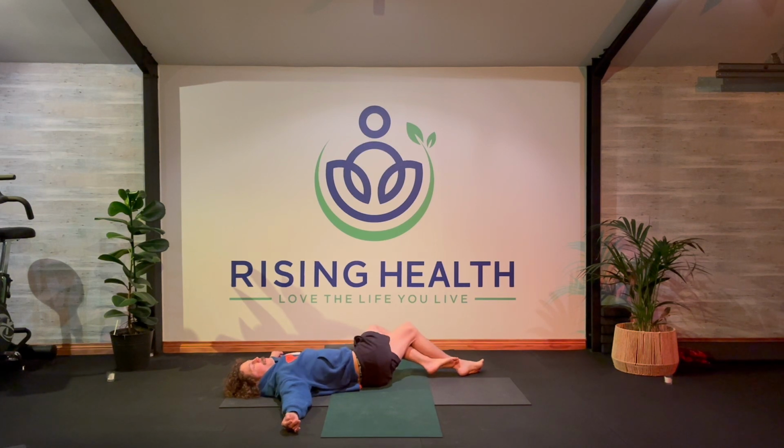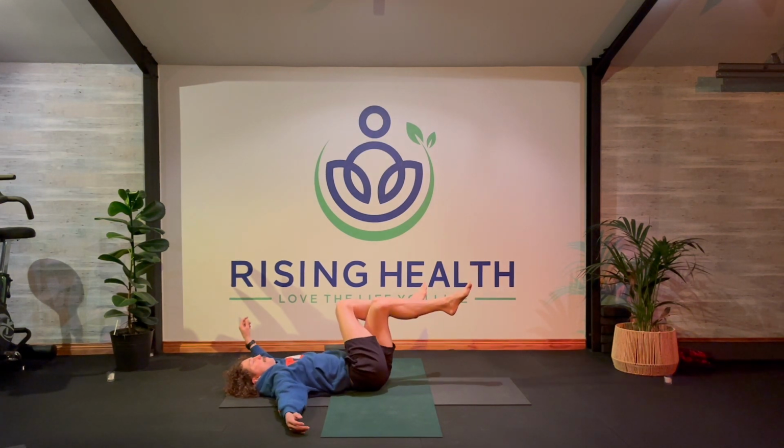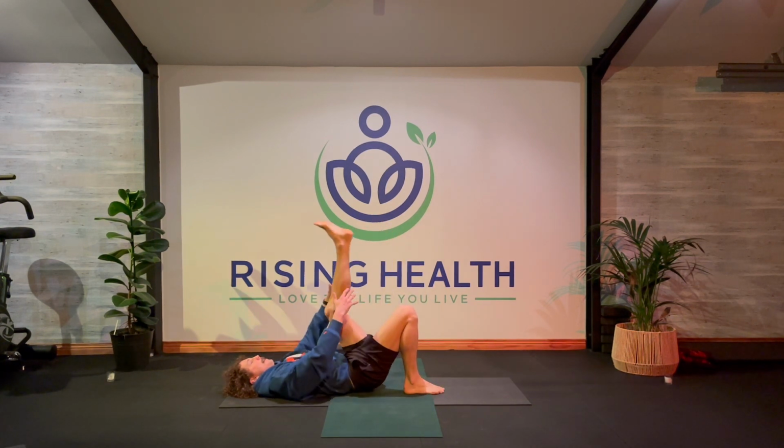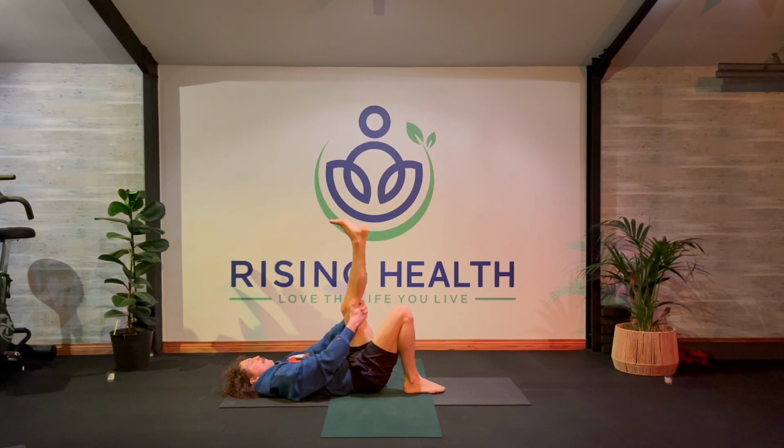When you're ready, gently bring the hips back through center. We're going to release the bind of those legs. You're going to take your right foot down, your left leg up, taking the back of the leg and lightly pulling the leg to the chest. On the inhale, pushing the leg back through the hands.